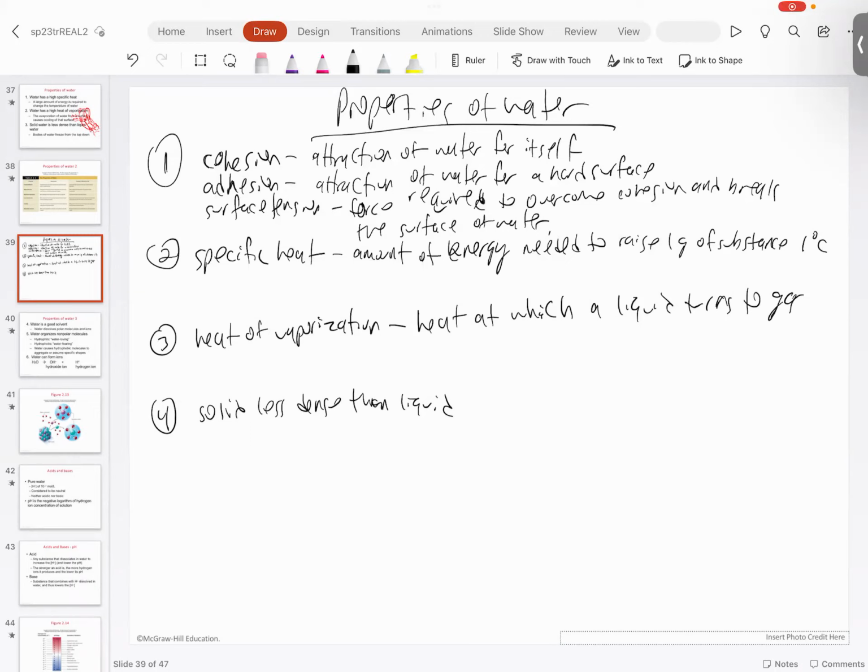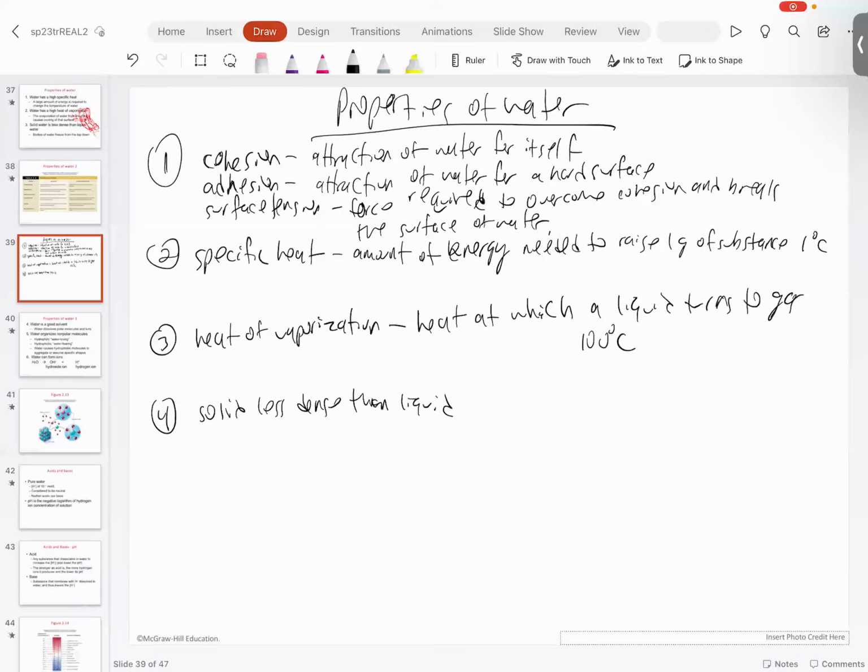What? 200 what? Not Celsius. It is 200, but Fahrenheit. So what is it in Celsius? 100, right? What did you just give me here? What do we know this better as? The boiling point of water, right? That's basically when water will start to turn into a gas, right?